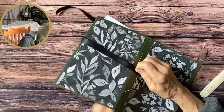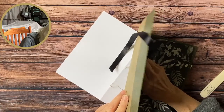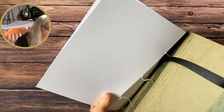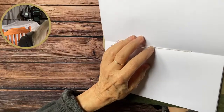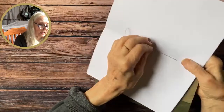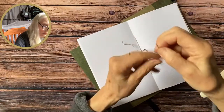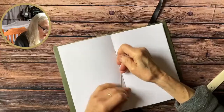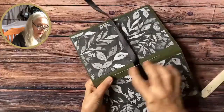and I'm being careful not to pierce the thread, so I'm just putting the needle alongside the thread that already, excuse me, is going through the hole. And same thing with the signature. Now I want to get the tails on either side of this long stitch. Okay, and then I'm just gently tugging on those tails to make sure that everything's nice and neat.